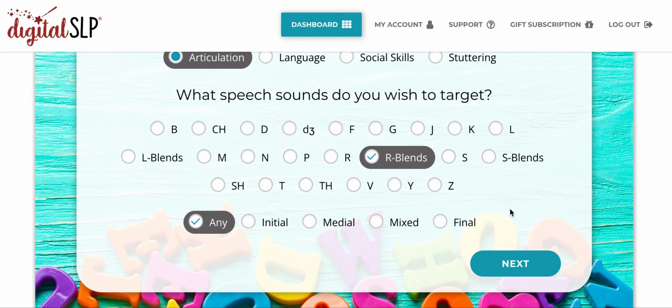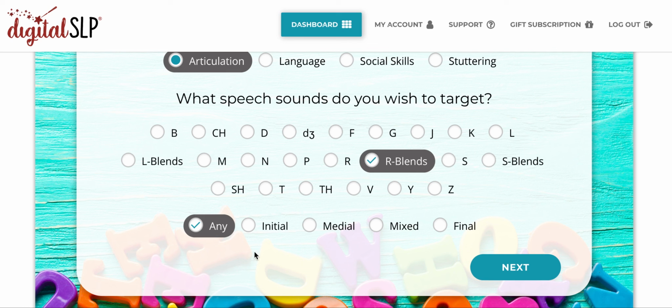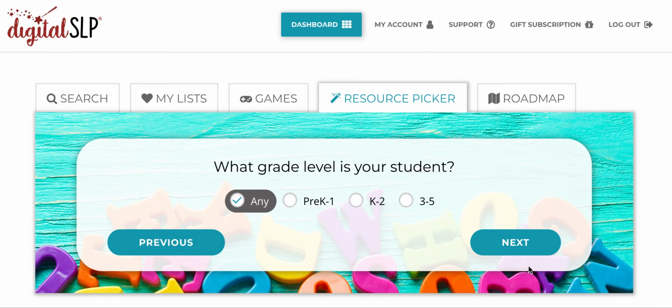Down here at the bottom, you'll see there's an option to select the position that the sound will be in. Or you can also select any, and then the sound will be in multiple positions. I'll just leave any selected this time, and I'll click next to go to the next page.